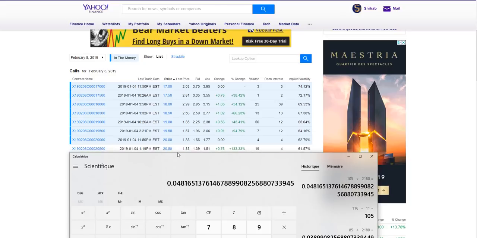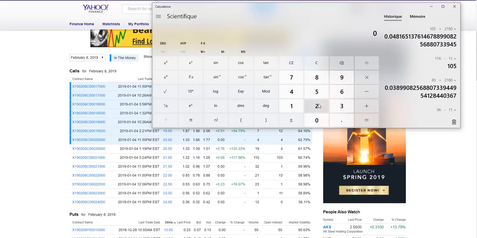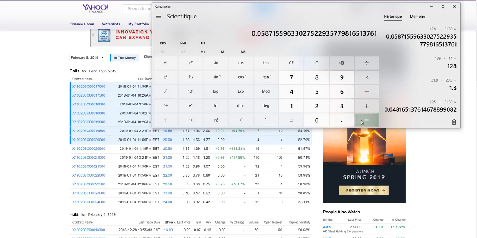But the risk I have is I bought the stock at 21.8. If I choose a strike price of 20.5, for example, there's a chance that my shares get called away and then they'll be sold automatically at that strike price. So let's say I take the 20.5 strike price and I bought it at 21.8. I'd be losing 1.3 per share. But remember, I gained 1.25 last month. So I could probably afford taking the risk of a smaller strike price, because even if my shares do get sold at 20.5, I would break even because I already collected 1.25 last month. And then this month I'd collect another 1.39. So my profit would only be this month, which would be about 5.8%.